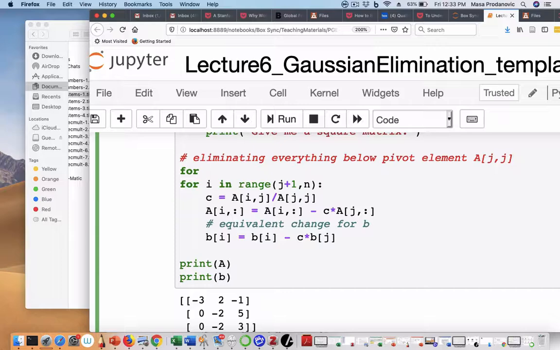So for j in range, in this particular case of the matrix of size 3, I would go to 0, 2, right? If my size of the matrix is actually n, then this is, right?